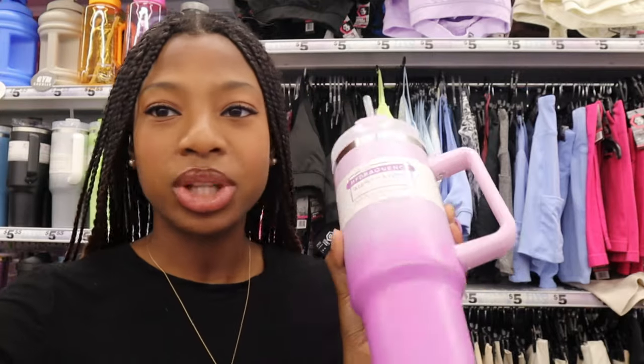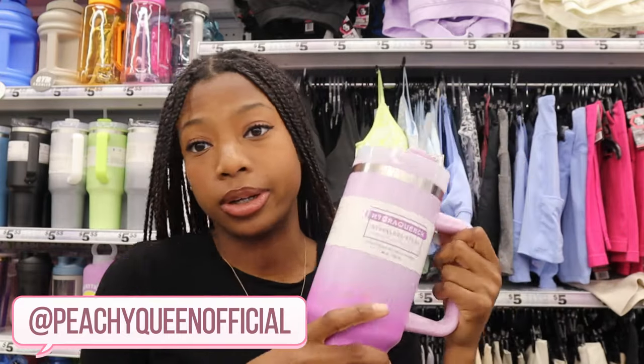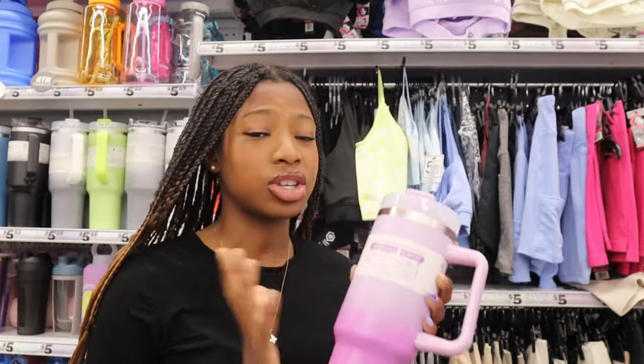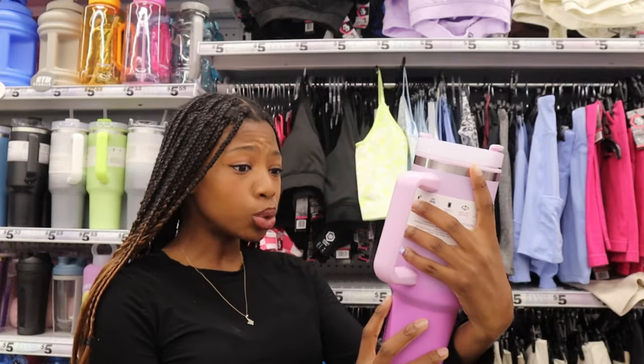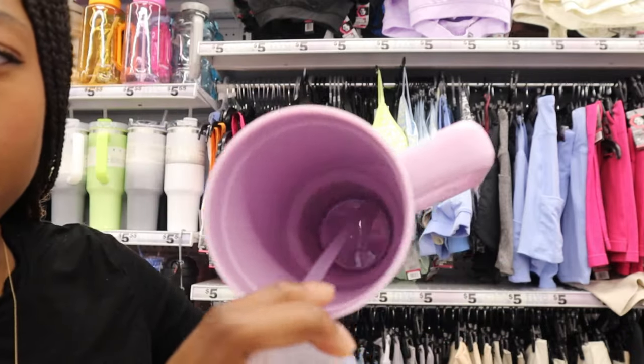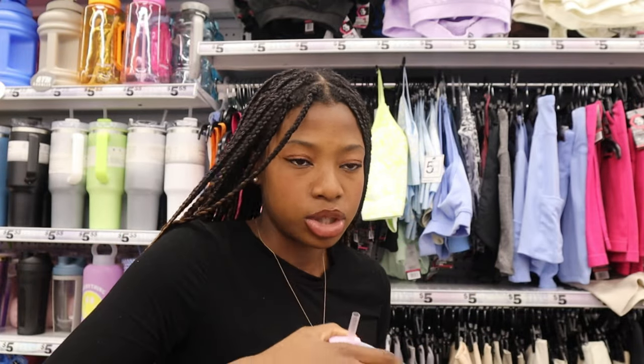I think this is definitely more my vibe. I'm not even really just getting this for the trend — it's just that sometimes I love my Hydro Flask but it gets tiring having to pick off and twist the cap. I just want a quick sip. You could bring this anywhere. I think I'll be drinking more water with this and it's bigger than my Hydro Flask too. The only issue is I'm scared the drink is going to spill out — oh wait, there's a stopper, but the drink could still spill. So you have to be careful. This is huge for five bucks. The inside might not be metal — I'm not fully sure if it keeps the drink that cold, but I could always do ice.